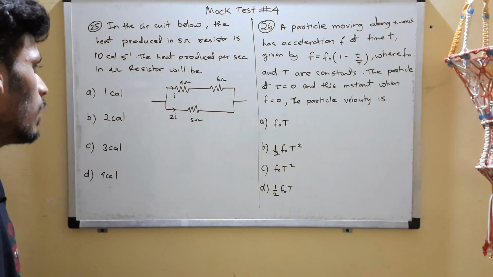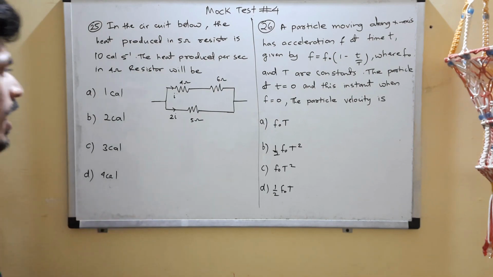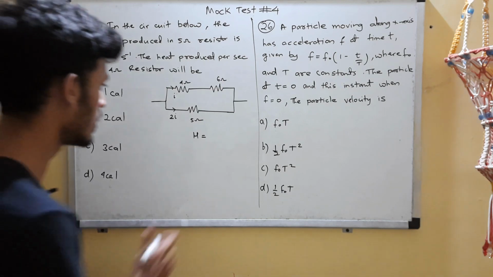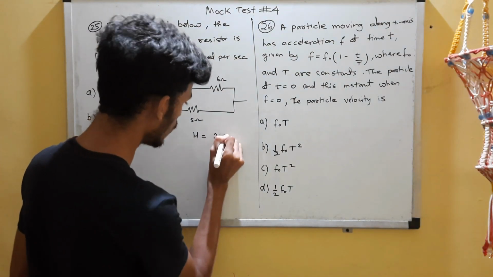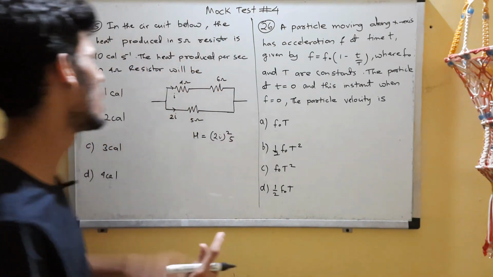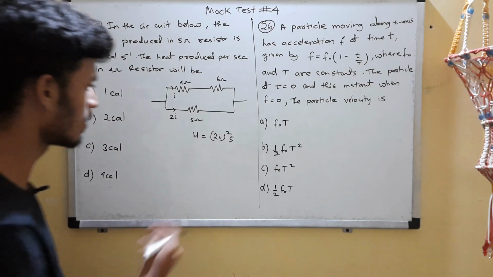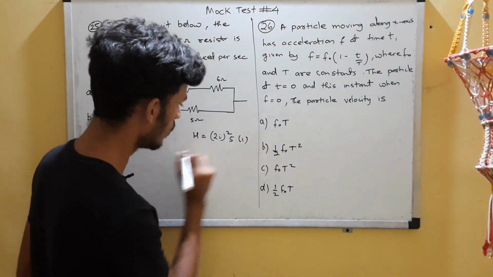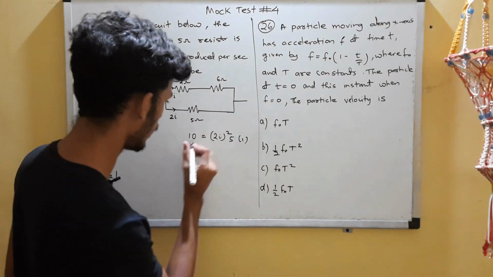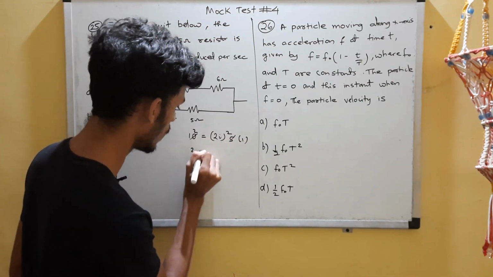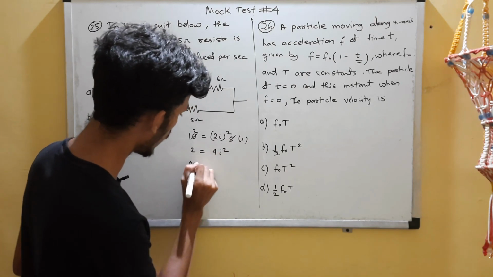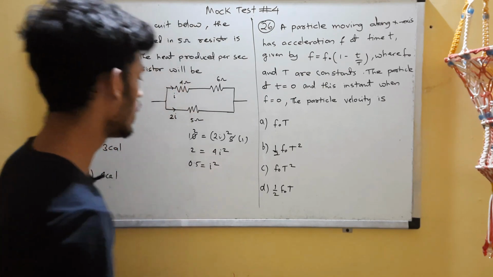So first of all, let's apply I square R T over here, heat radiated, because we know what is the heat radiated in the 5 ohm resistor. So I square R T, I is 2I, so I square R, 5 ohm into T is 1 second, heat produced per second. So T is 1. No need of writing that. So if you see, 5 and this will cancel as 2, and here we'll have 4I square, right? So this will be 0.5. So I square is nothing but 0.5.